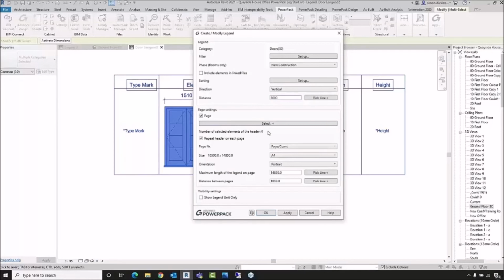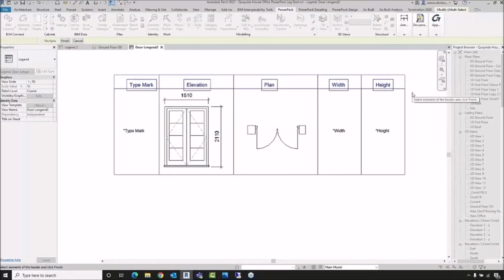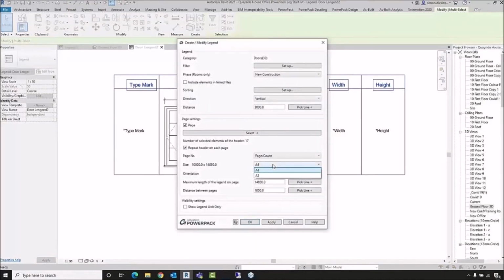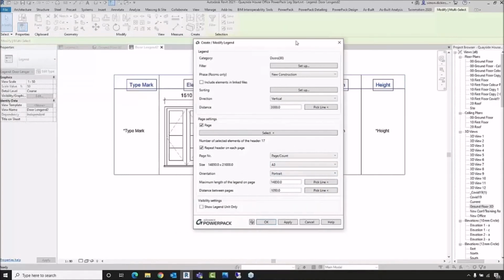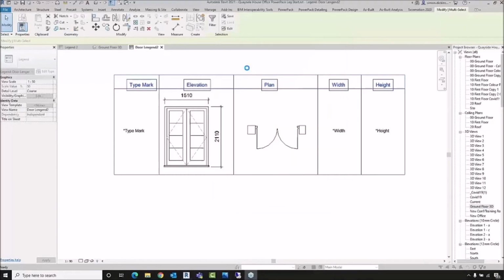Then I basically need to select the header elements. Okay, so I go select, and we select the information of the header. This is the information that's going to repeat at the top of each column. Once I'm happy with that, just hit the finish on the selection. Set my page size in here. Okay. And then what we can then do is once I click OK, it will think about it for a bit. We'll probably get a not responding, which is obviously standard Revit for wait a bit longer. And this will now go through and it will generate each of the elements for me.